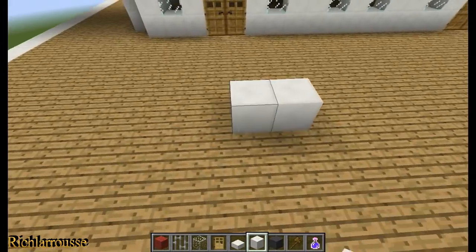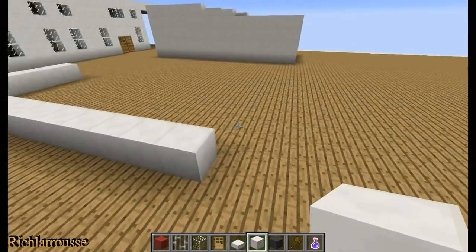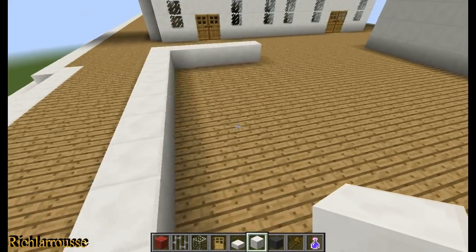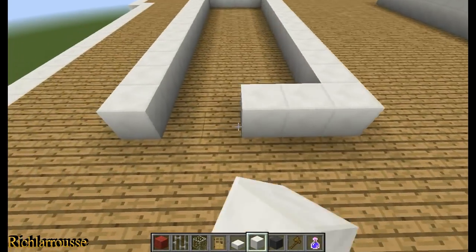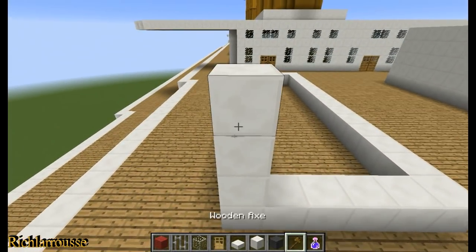So 2, 3, 4, 5, 6, and then the sides, which are 14. I could just use World Edit to copy paste it, but I might as well not. Let's do the same this side, 14, then across the back, and then increase in height to 4 blocks high.